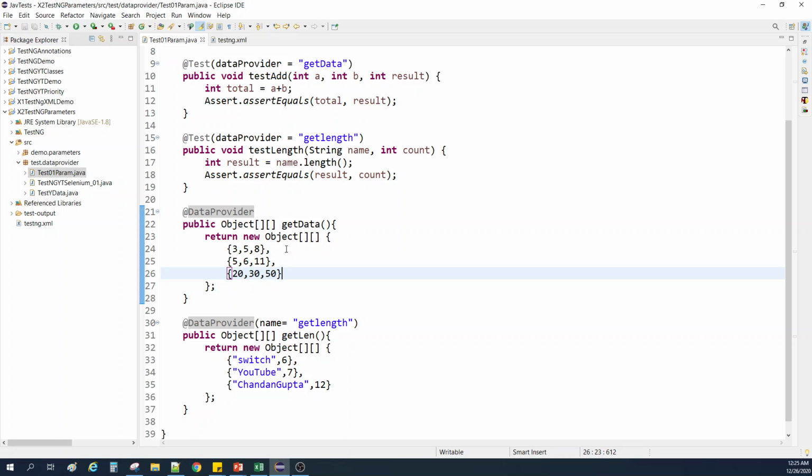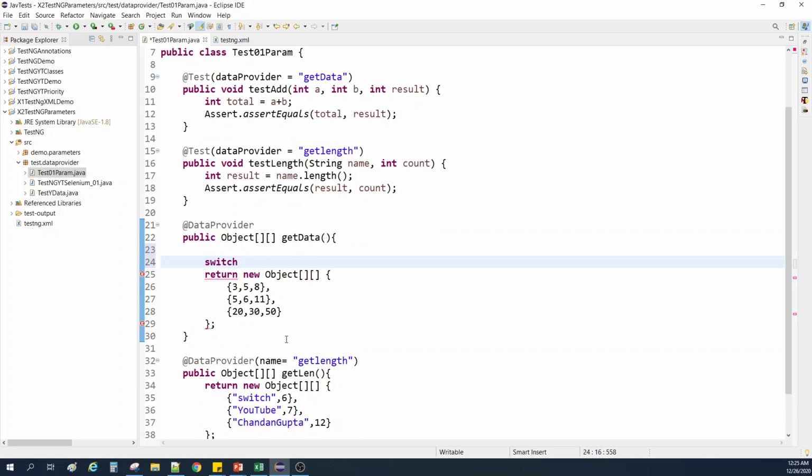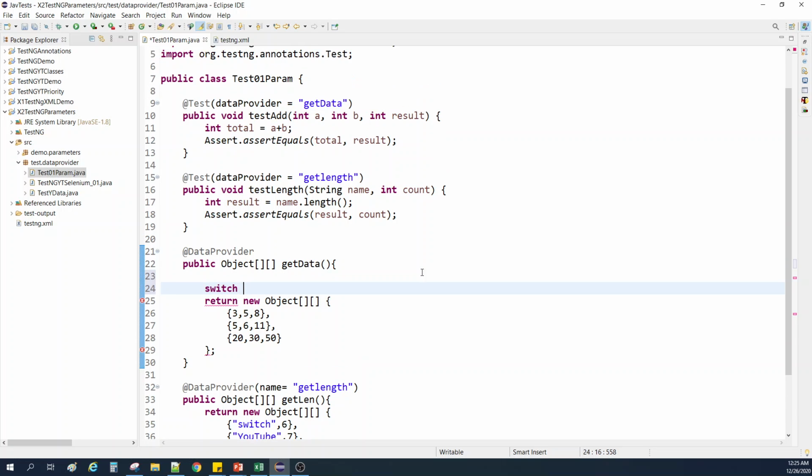So how we are going to do that is, let's go with this. Now within this return, before we go to return, since it is going to be a switch statement, for each case we are going to have a return, right? So switch, and on what basis we are going to make the switch? On the basis of the method, right? So this method needs this data and this method needs these data. So let's switch on the name of the method. All right, so how do we do that?